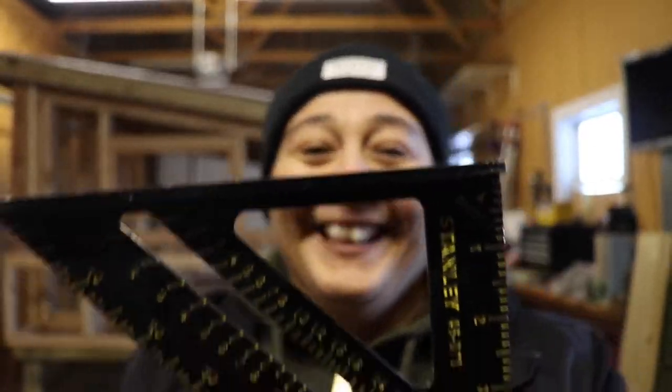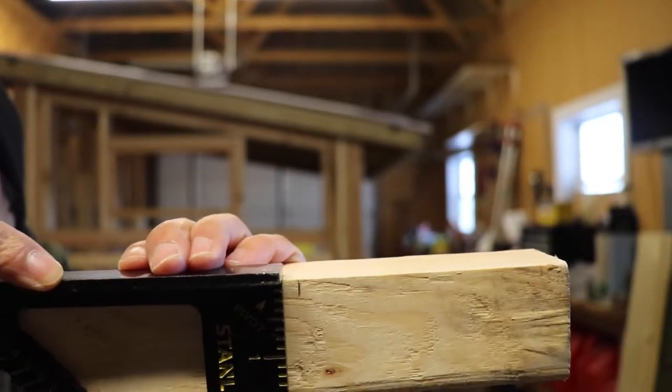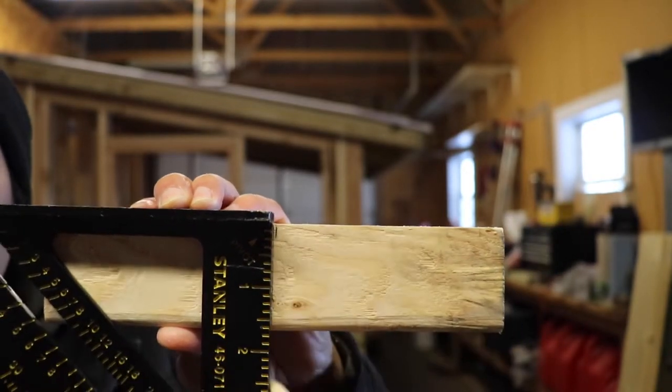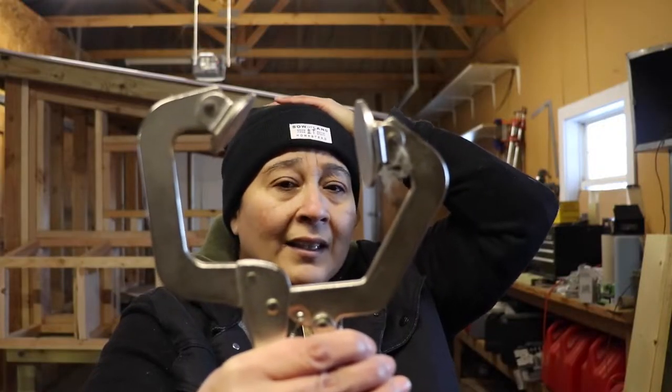Another tool that I think is a must have is a speed square. This comes in really handy. I use it in conjunction with our tape measure when we're getting our measurements to measure length. And then we use our speed square to mark our straight lines for our cuts. And I simply mark that across and then I know exactly where I've got to make my cut. That's pretty cool. My head hurts.